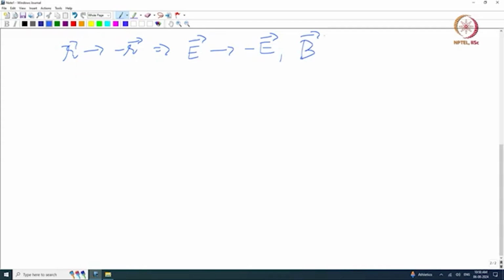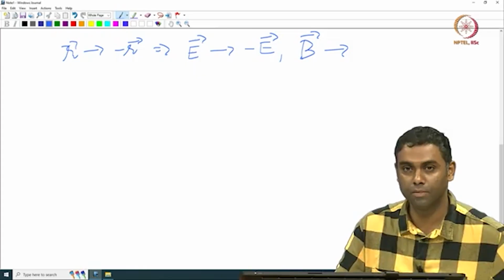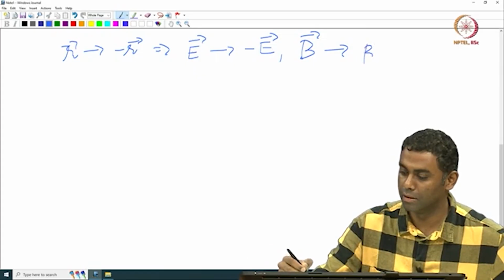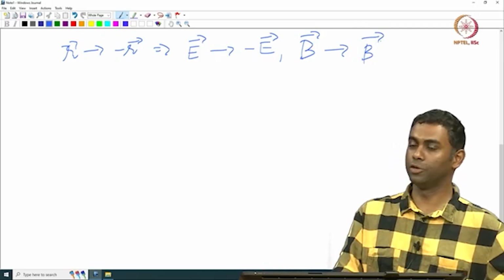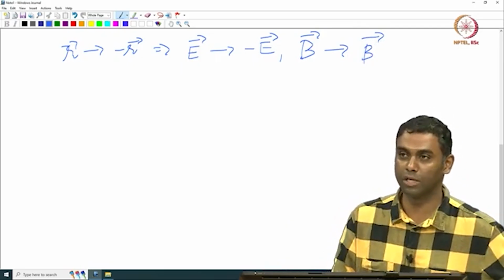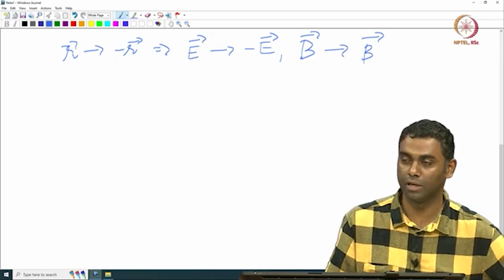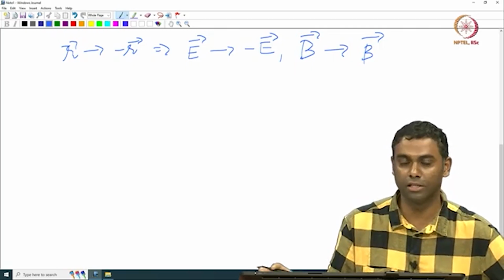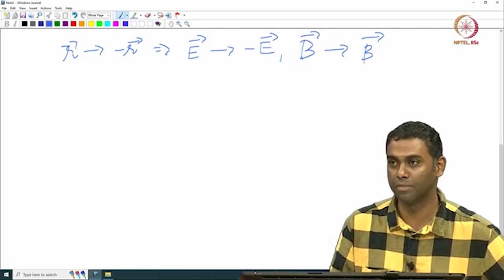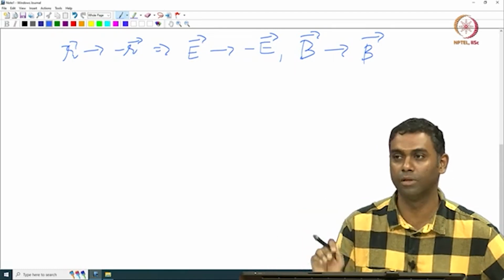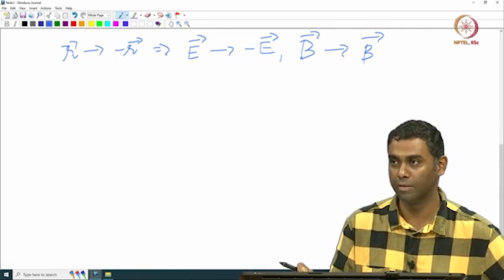And Pathsadi just mentioned, what happens to the magnetic field? Yeah, exactly. It does not flip. And you can convince yourself of this by taking the Biot-Savart law, for instance. The current flips, but then the direction of the magnetic field doesn't flip. The current flips and the coordinate flips, but the magnetic field doesn't flip, right?